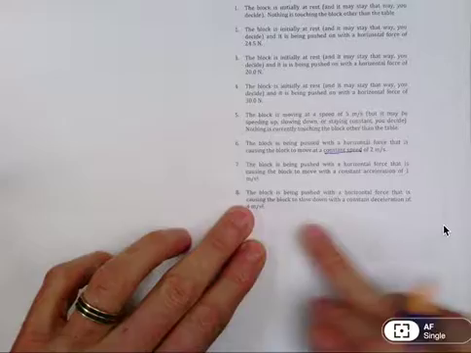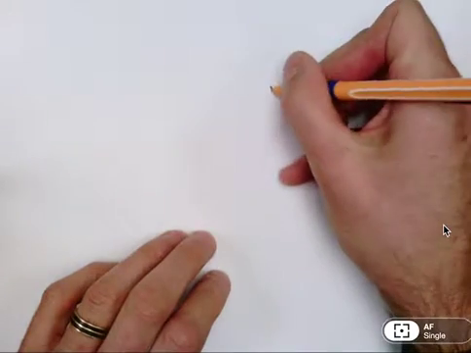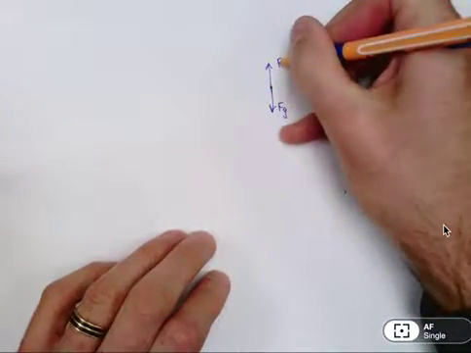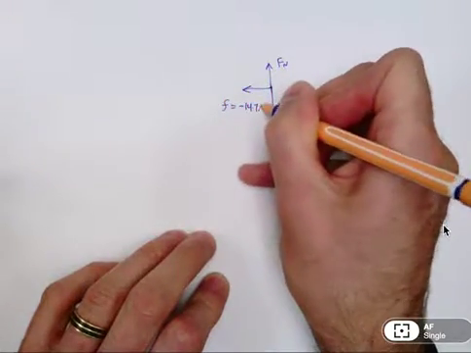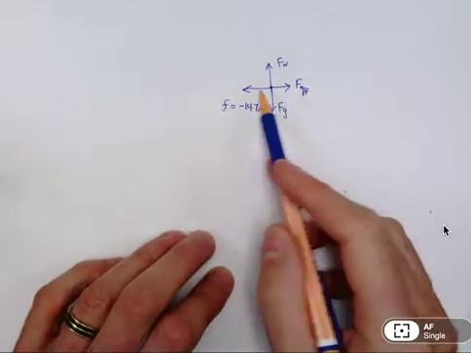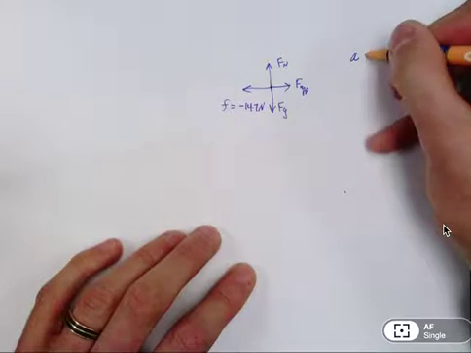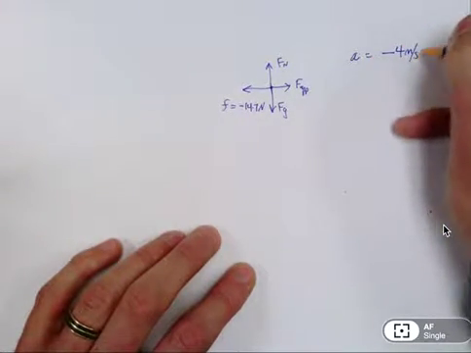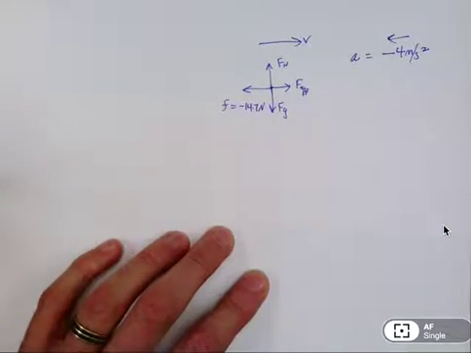Last question gives us the situation where the object is slowing down and it has a deceleration of 4 meters per second squared. So again, drawing a diagram, force of gravity, normal force, it's definitely moving, so friction is definitely equal to negative 14.7. But again, we don't know what that applied force is equal to. I'm drawing it smaller than the force of friction because the object is slowing down. And so the acceleration is negative 4 meters per second squared. I'm assuming that the motion of the object is that way. Therefore, the acceleration would be in the opposite direction.